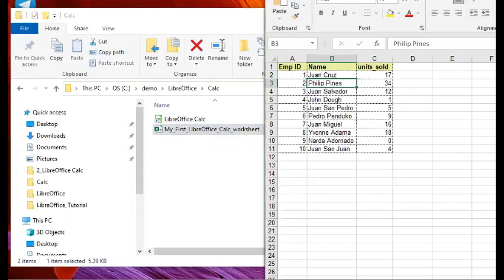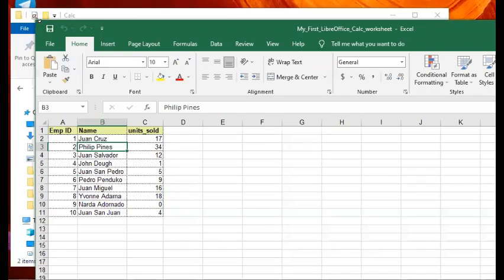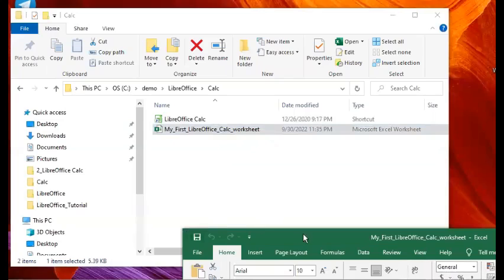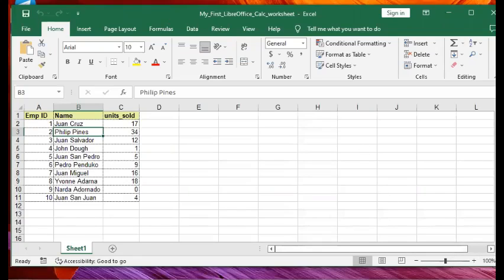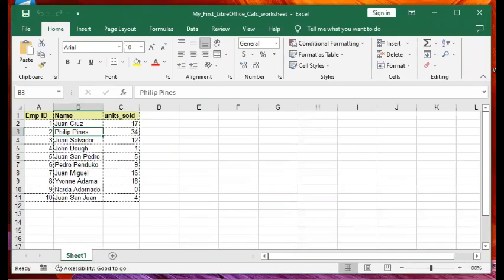See? So the spreadsheet which I created using LibreOffice Calc has been opened now by default by an Excel application, as if it was a native Excel. That is important because let's say you are in your home, you don't have Microsoft Office, but you have LibreOffice, which is free. Or maybe in your company, you have a startup company and you are using LibreOffice in your office.